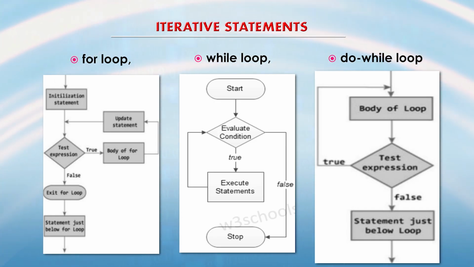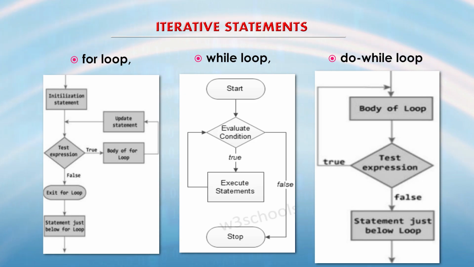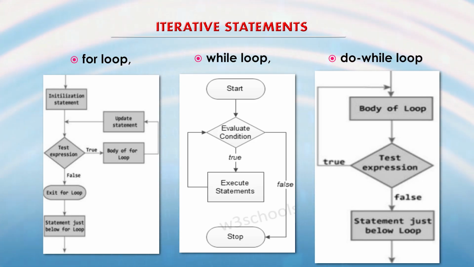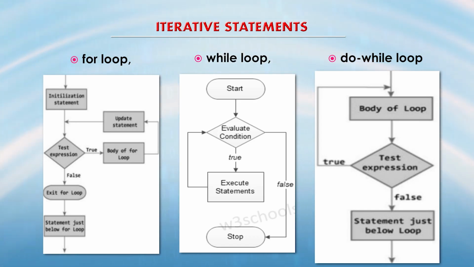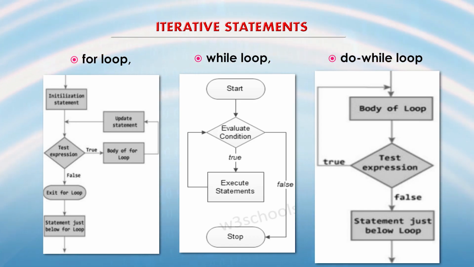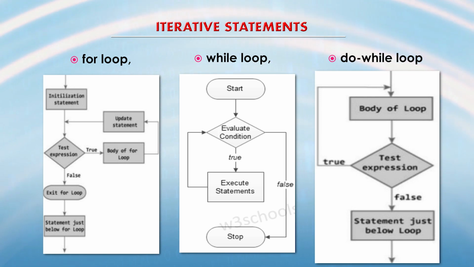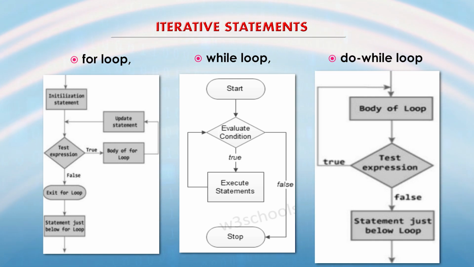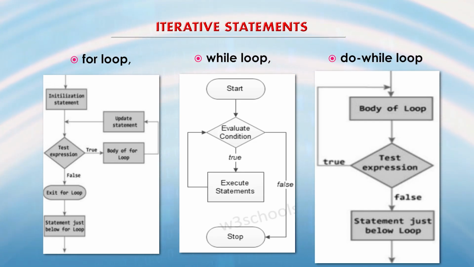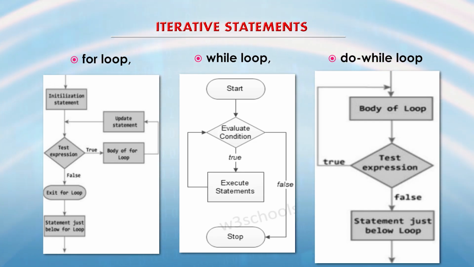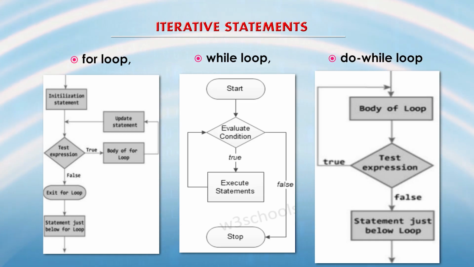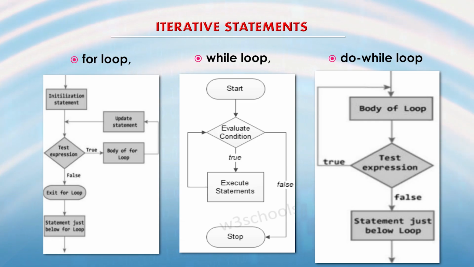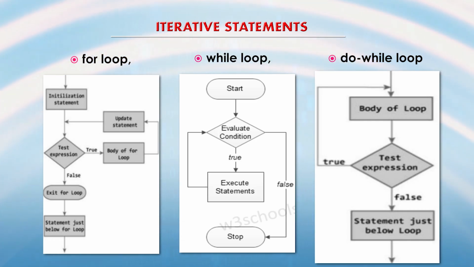Finally, the do while construct: firstly we have what is to be performed, do something, that literally means do this, that is the body of the loop. Then test the condition, and if that condition turns out to be true then re-execute the body of the loop, and if that condition turns out to be false then just move out. So, these are the 3 constructs. We will understand these 3 constructs with the help of examples in the coming slides.